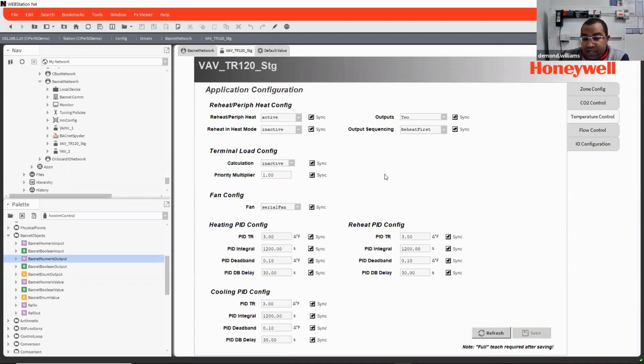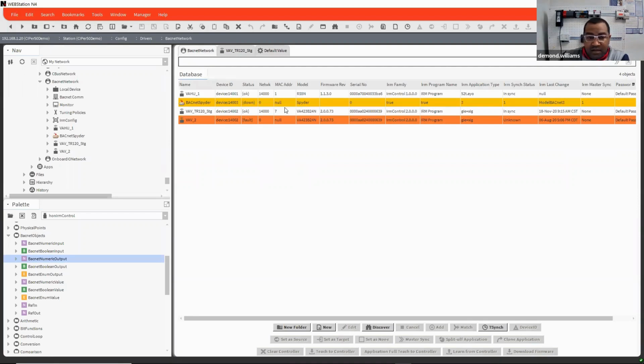And then that way, if anything is changed from there, they would just have a button to do a full teach as opposed to having to go back into the BACnet network and then go to RRM, select it and come here. That part, I haven't gotten that far into it yet to figure out. It should be doable. But like I said, I'm not there yet.